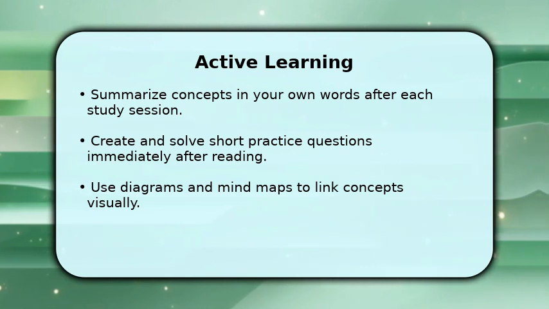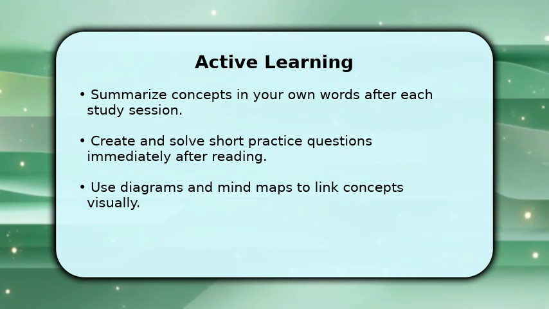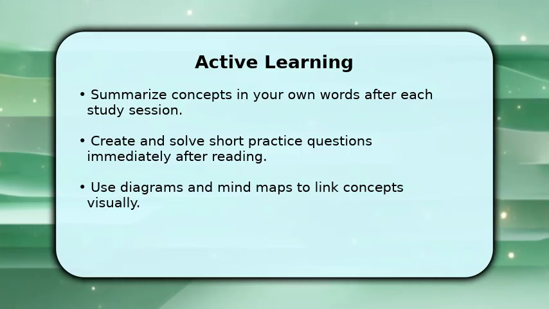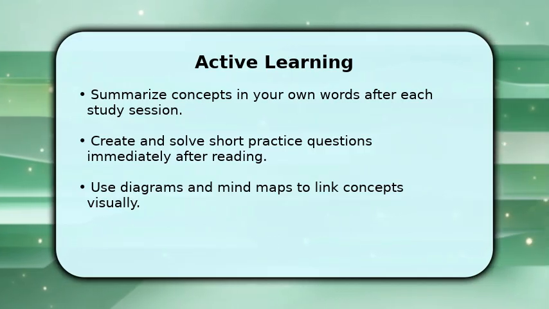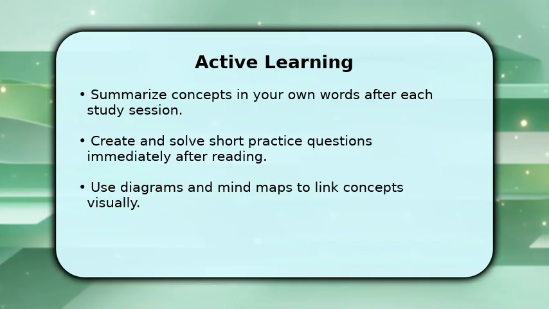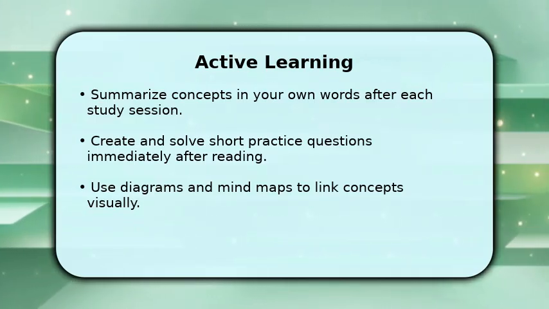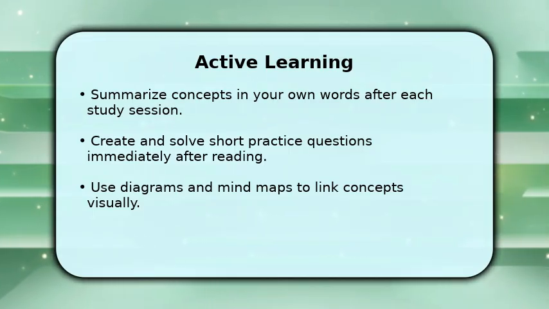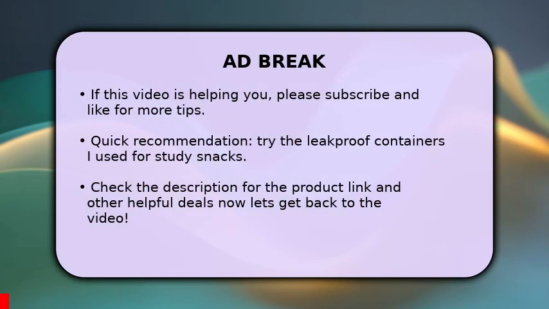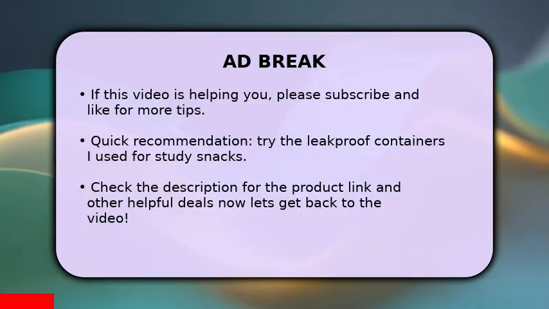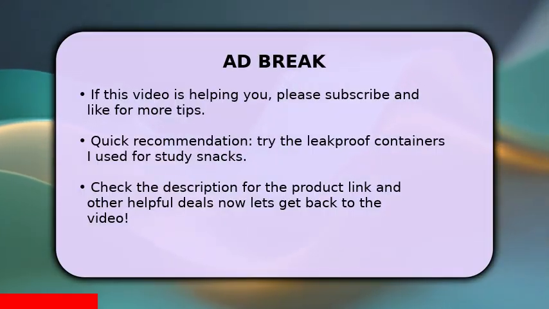After reading a section, teach the idea aloud or write a brief summary in your own words, then test understanding with quick practice questions. Draw labeled diagrams and mind maps to connect ideas visually. Regularly convert summaries into flashcards for spaced review and use mistakes from practice to focus your next sessions and strengthen weak areas.